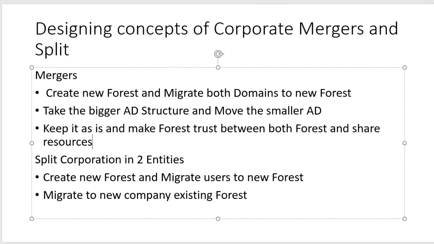Same thing when a corporation sells one of its departments and wants to split the AD objects. Again, you can create a new forest and migrate the users from the source company, let's say forest 1, to a separate forest. Or, if the company which is split off is going under another company which already has an AD forest, then you can migrate to that existing forest. It's just to give you the idea.